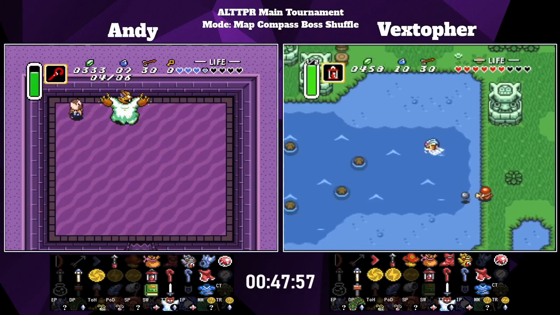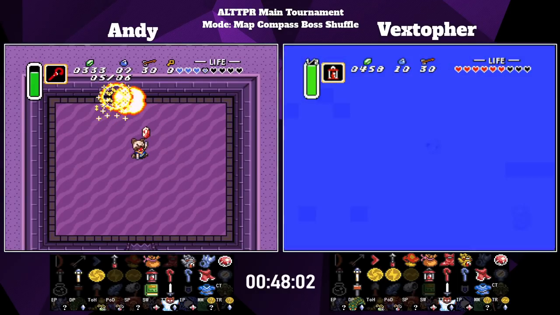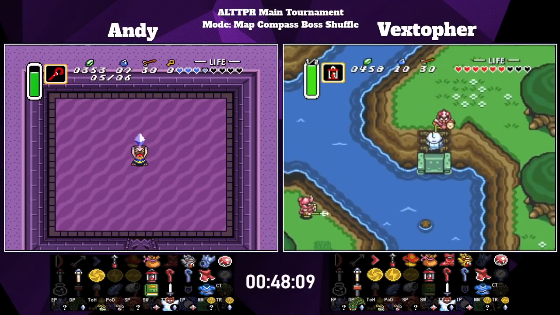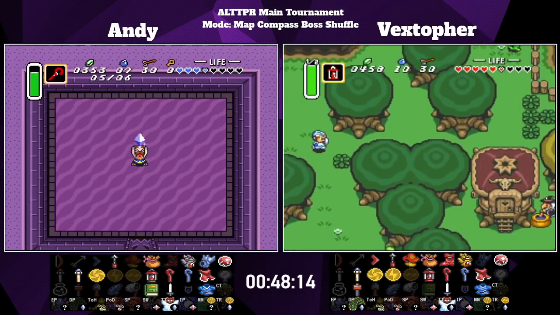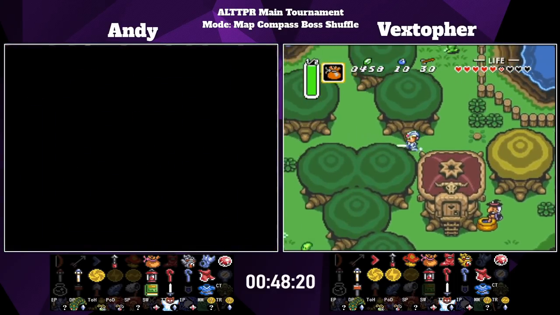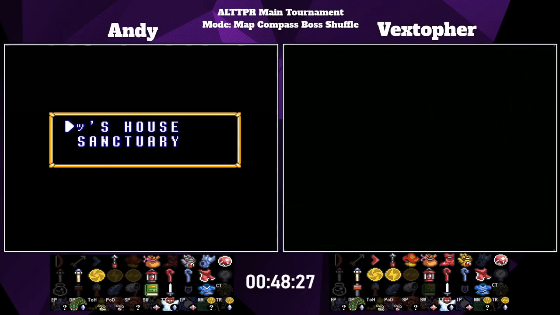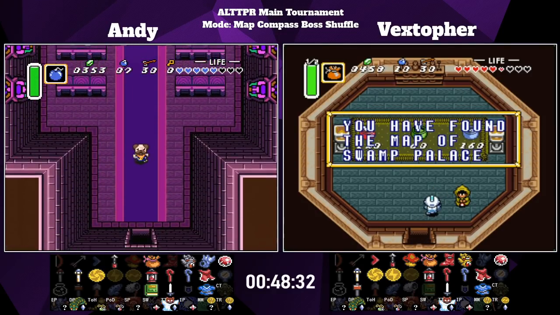Vex is going to go ahead and check in this mushroom. If you're a fan of Andy, guys, you're hoping for nothing here. If you're a fan of good races, you're also hoping for nothing here, because boy howdy is Andy hooked if there's something here. As Andy also gets his second crystal here in Desert. All right, guys. What will Vex find here at the Potion Lady? Finds a map. Andy is still alive.